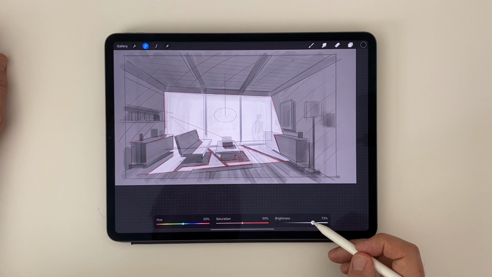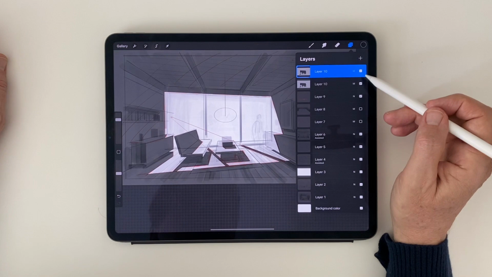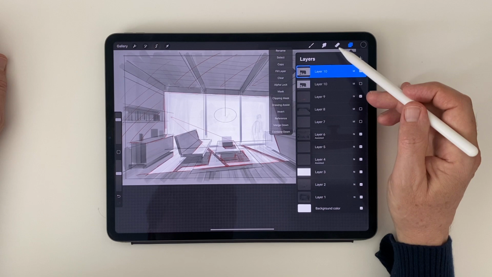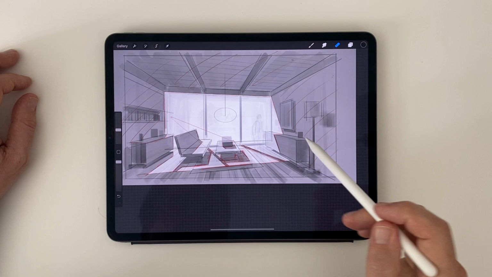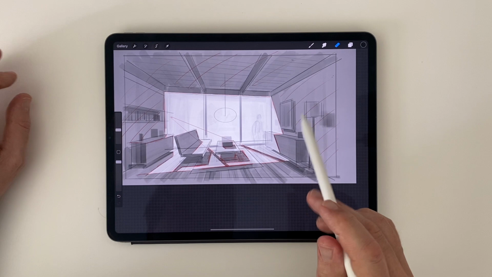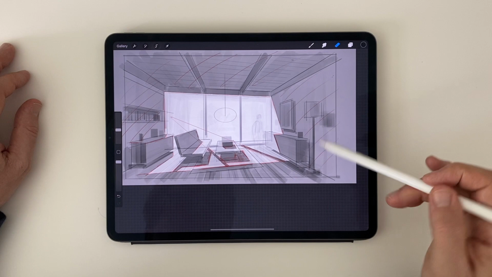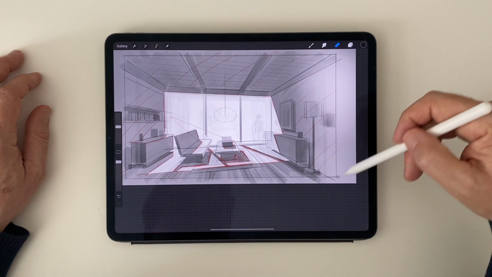So I could leave it like this, but the last thing I'm going to do, I'm going to save this layer because I think it's fun to look at. So I'm going to turn it off after duplicating it. But now I'm going to show you again where that eraser comes into play. And that's the soft brush. So I'm going to make the soft brush kind of big. And I know these are my darkest areas, where the shadow hits or intersects right with the brightest parts in the sun. So that is where your eye is going to react and expect the greatest contrast. But it doesn't mean you can't lighten up these areas back here. So let's just see what effect that has. I'm going to come in and just lightly brush.